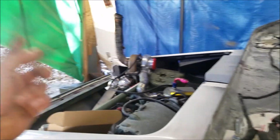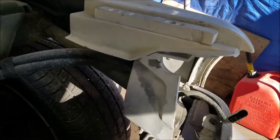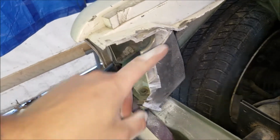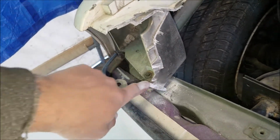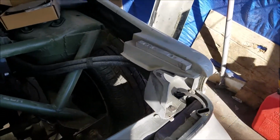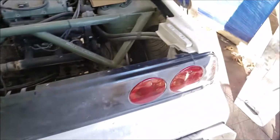So now let's get done what I said to get done. Alright, this is what I ended up doing. I ground off this little piece down here, got this stuff all flat, got rid of this little piece, got this stuff nice and straight, as you can tell. So yeah, looks pretty good. Now let's do it to the side. Alright, I got the panel sitting in there.